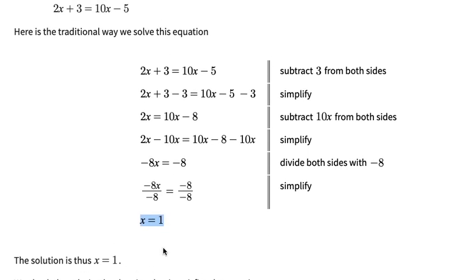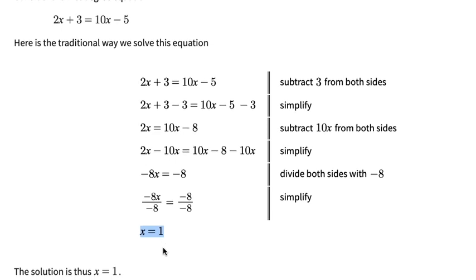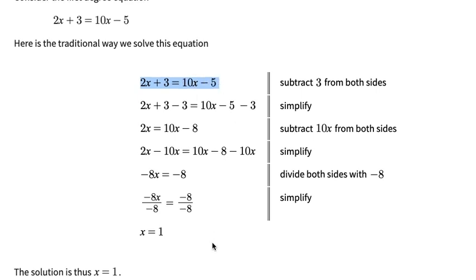So we have shown that the solution is x = 1. Now this may look like a calculation, but it actually is not. We are just adding new conclusion steps to previous steps. So when we start from assuming that 2x + 3 = 10x - 5, by a sequence of these conclusion steps, we arrive at the conclusion that x = 1. In practice, this means that we have proved that if the equation holds, then x = 1. We have proved an implication.